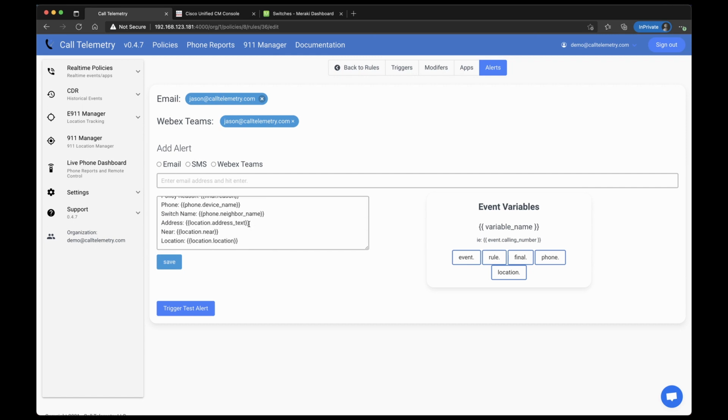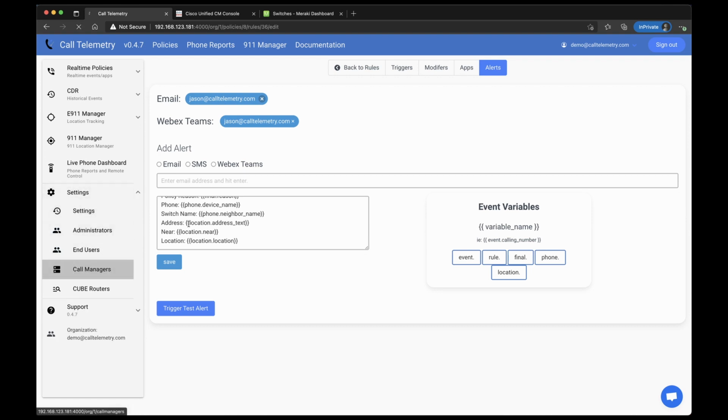Today, we're going to look at how to use the address text, the near, and the location fields. Now, an address text is the best and final street address that we can locate for the caller based on the following priority: a subnet match, switch, port level, or phone level. Near is going to be a text description of a switch IDF, or maybe an access point in the future. But we're getting about 300 feet radius from the caller. Location is going to be a port level description or a phone level description that's been assigned by a user or administrator. So let's take a look at the 3 integration points we'll need to get this data.